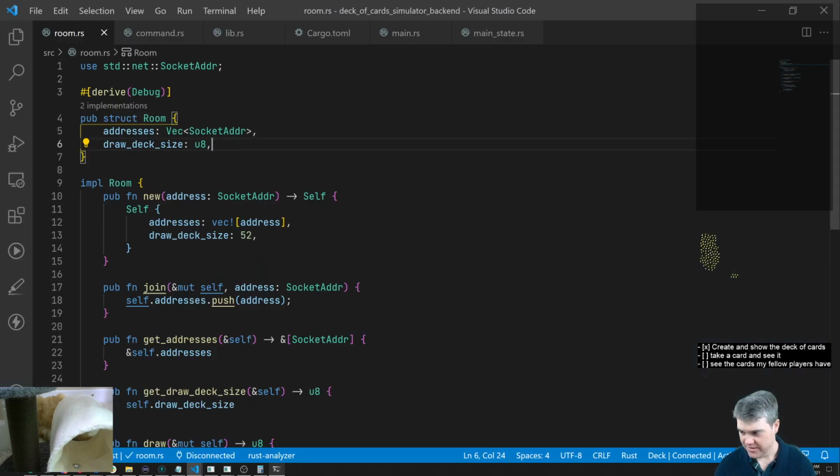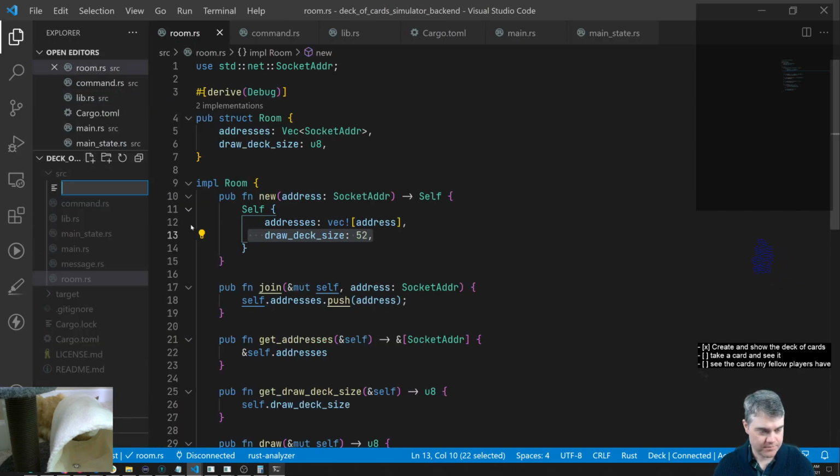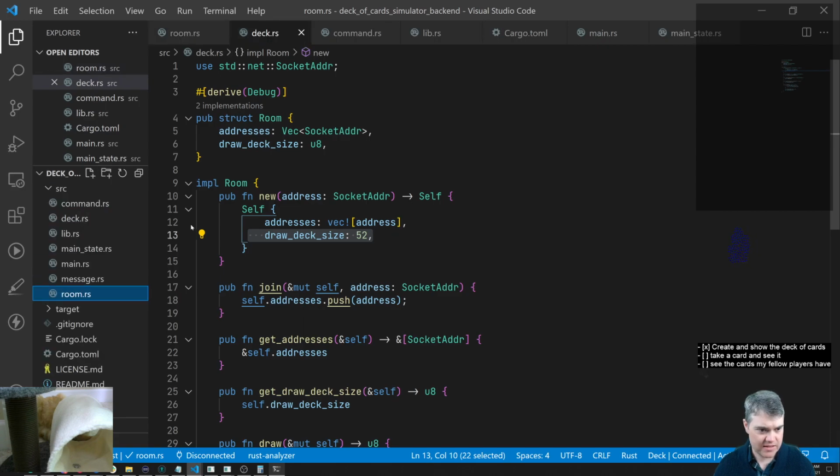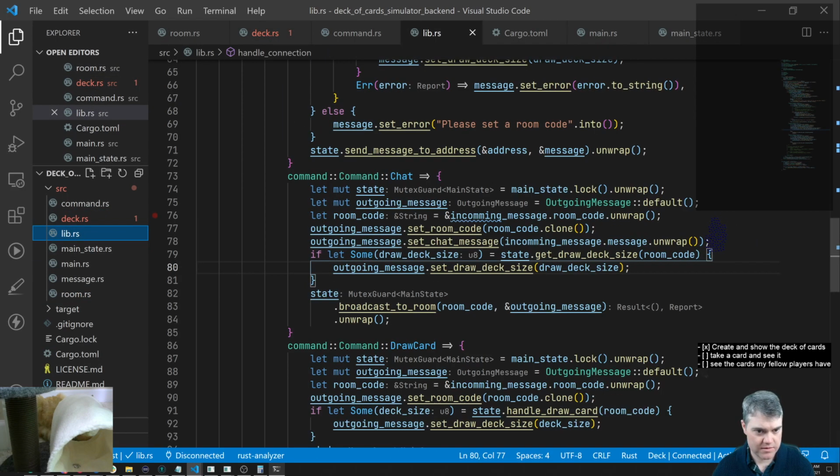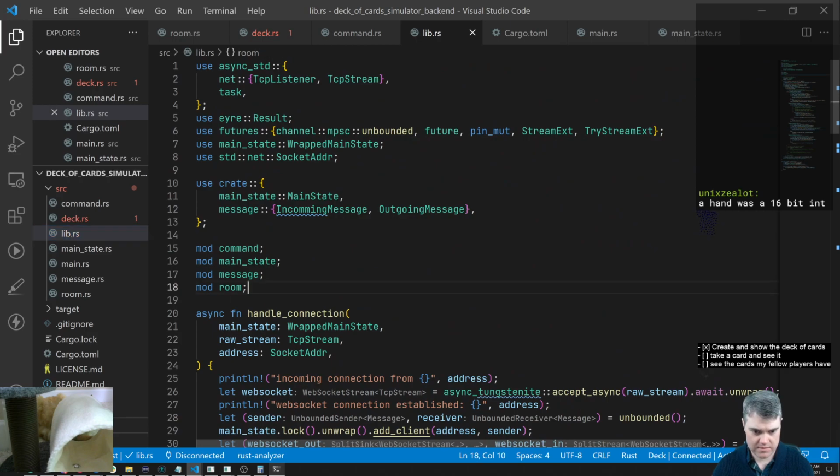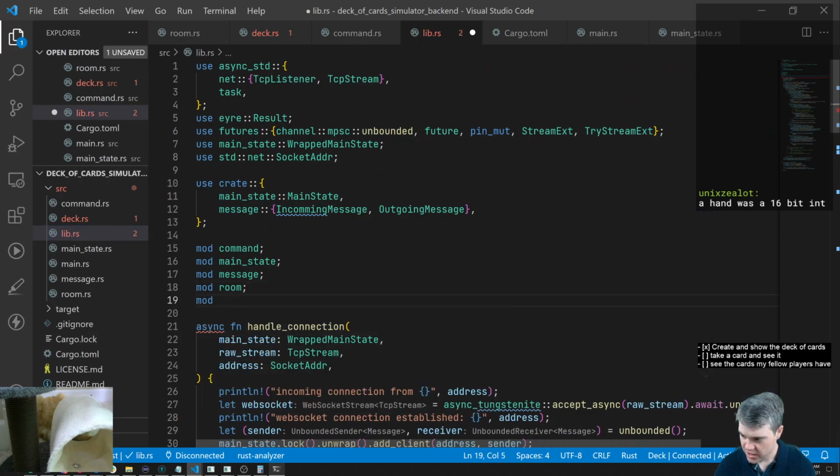Yeah, no, okay. So I'm thinking what I want to do, to make it really nice for me as a developer, is have probably a deck of cards struct, and that's going to replace this. So let's start with that. So we have a deck. Oh, a hand was a 16-bit integer.